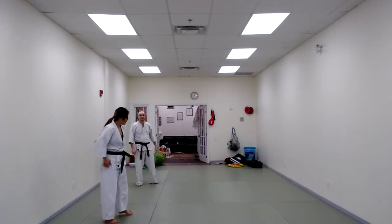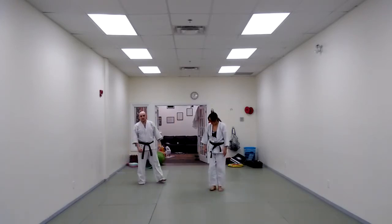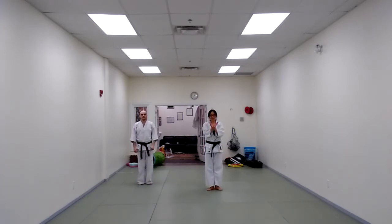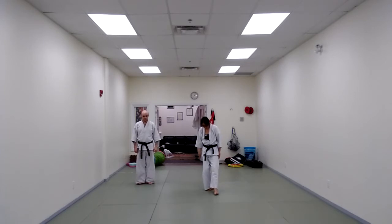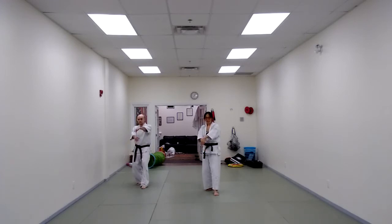We'll try it from the front. So we'll go this way so you can see it a little bit better. So again, feet in musubidachi, making a little V. One foot, about 1.5 to 2 feet in front of the heel. Left hand on top of the right, swinging forward.